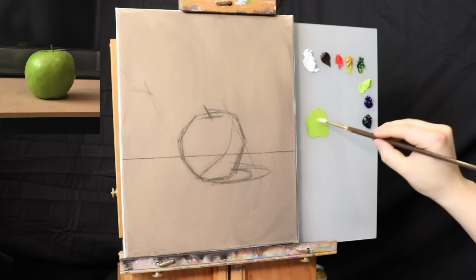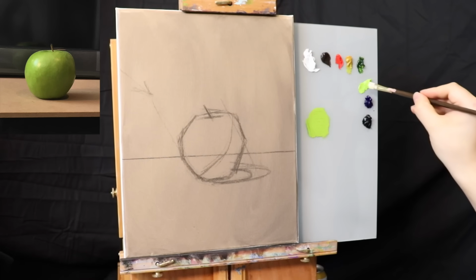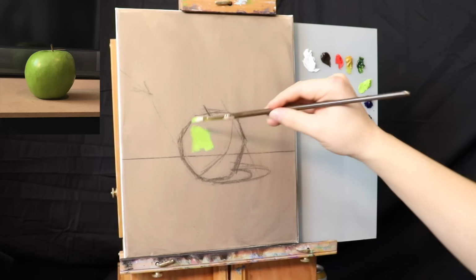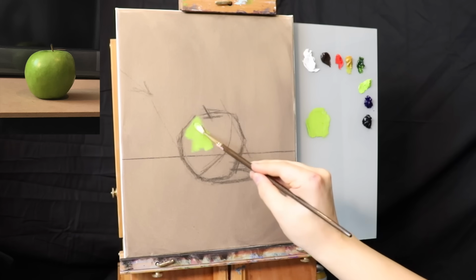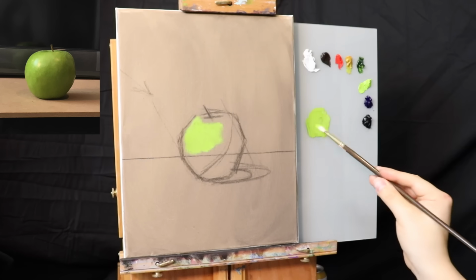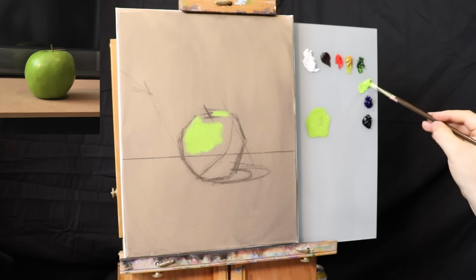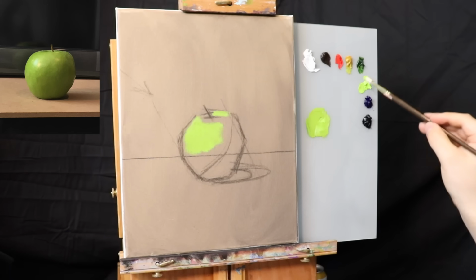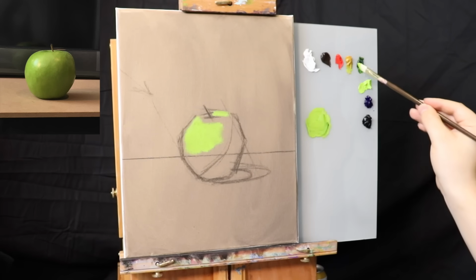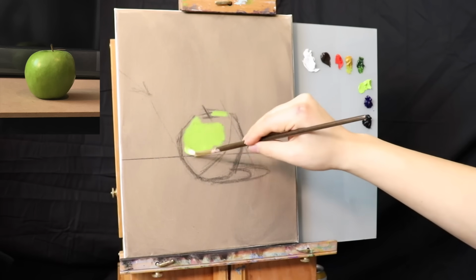You could just use something like sap green and cadmium yellow if you have it. If not, just sap green and perhaps a little bit of titanium white would do just fine. So let's go ahead and establish the masses. The masses refer to just these large areas of color and value. Now we're going to be applying a lot of emphasis on value, because value itself is really what gives the illusion of form most efficiently.